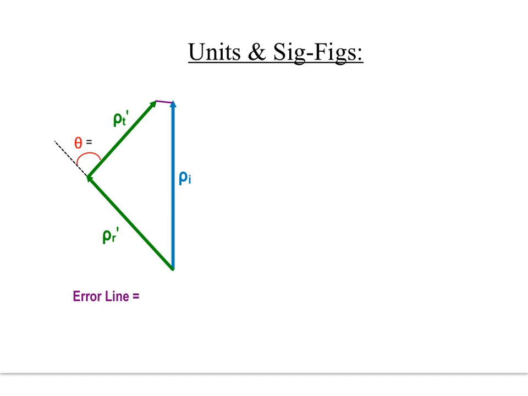A couple quick notes concerning units and sig figs. When you're recording values for both your momentum and then later on for your energy, you want to represent those values with the units that we actually used in the lab. For the mass, our unit for each of the balls is the ball mass unit. Now this is a fictitious unit because we didn't actually measure, and this is something that you were given. So you do want to maintain using this as opposed to talking about grams or kilograms, because if you use grams or kilograms, well then it's misleading.